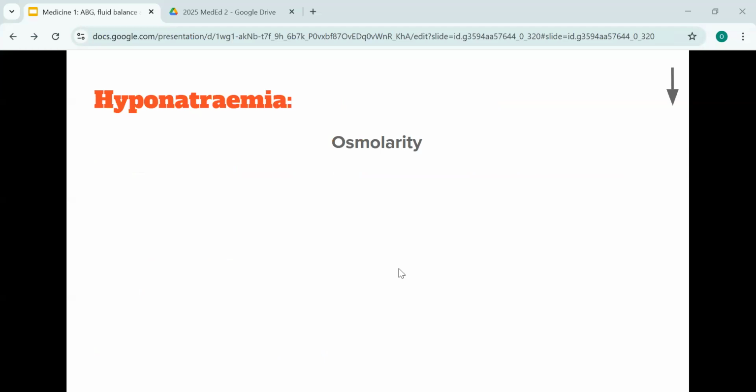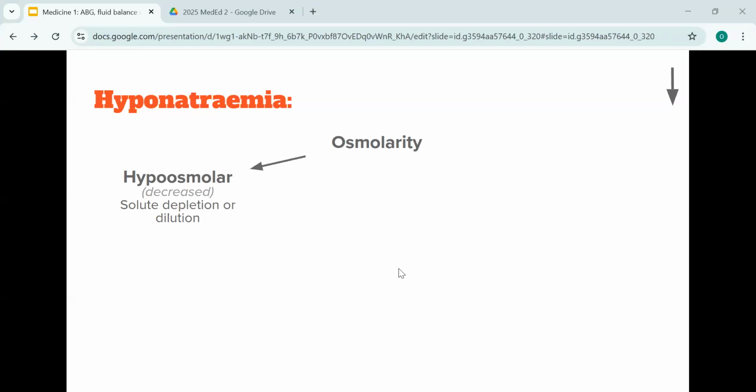So we're first going to consider sodium. This is probably the most common electrolyte imbalance you'll see, and it's one they like to ask in AKTs because there's quite a few different causes and you've got to work through it systematically. So first, when you're considering hyponatremia, so low sodium, we need to consider the osmolarity. Hypoosmolar hyponatremia is the most complex one, so that's where we'll start.